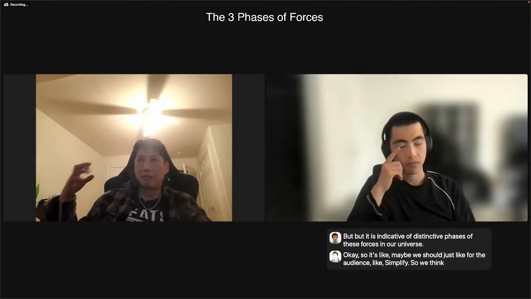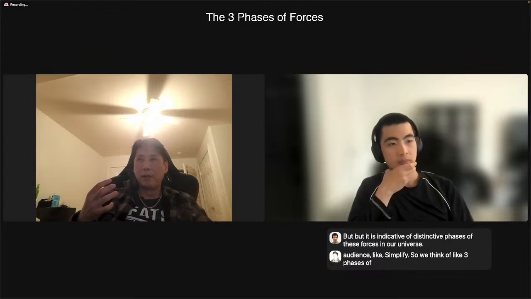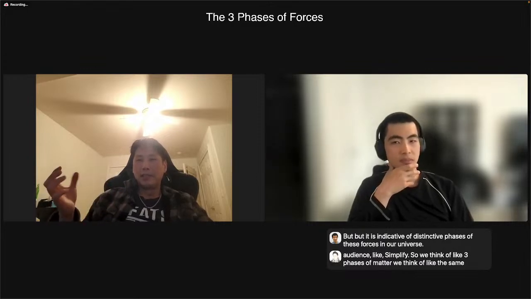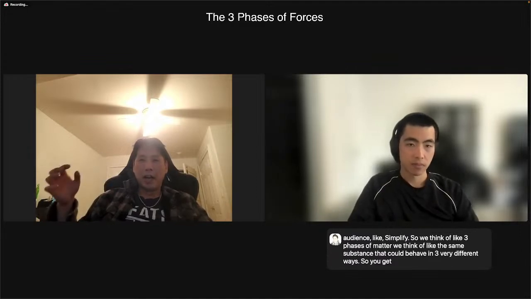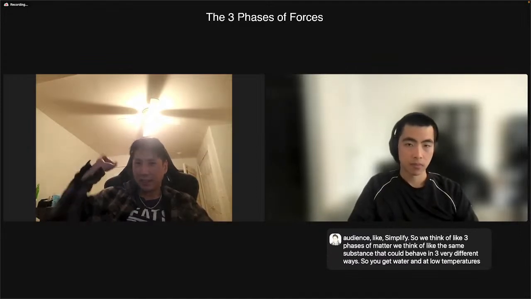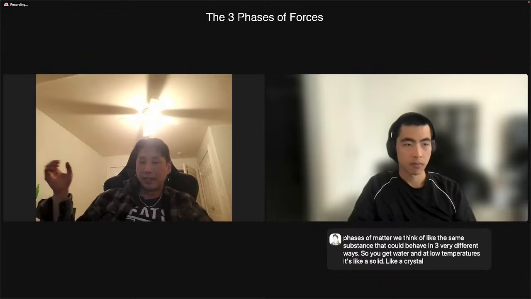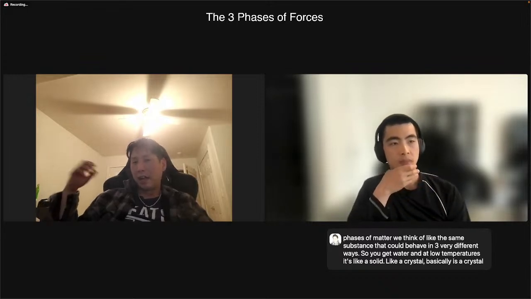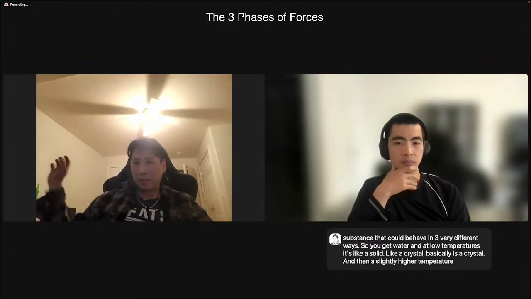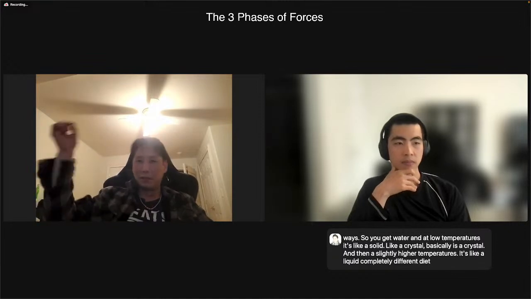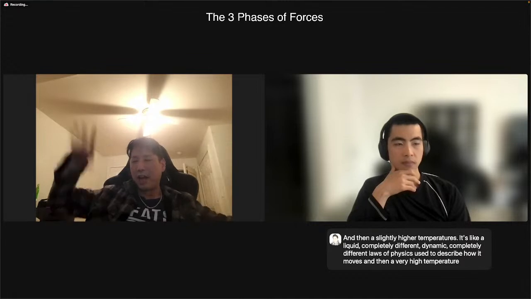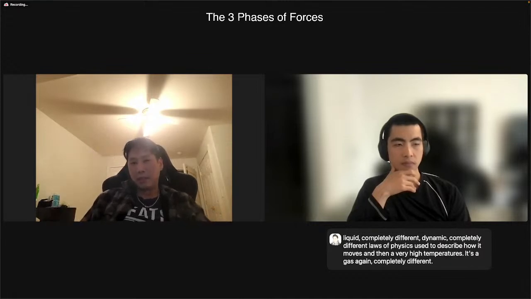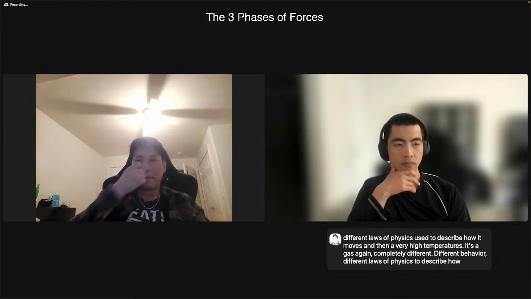Maybe we should simplify for the audience. We think of three phases of matter, the same substance behaving in three very different ways. With water, at low temperatures it's a solid, basically a crystal. At slightly higher temperatures it's a liquid, with completely different dynamics and different laws of physics describing how it moves. At very high temperatures it's a gas, again with different behavior and different laws of physics.